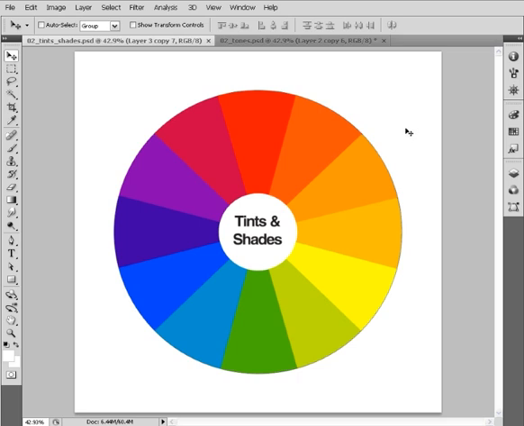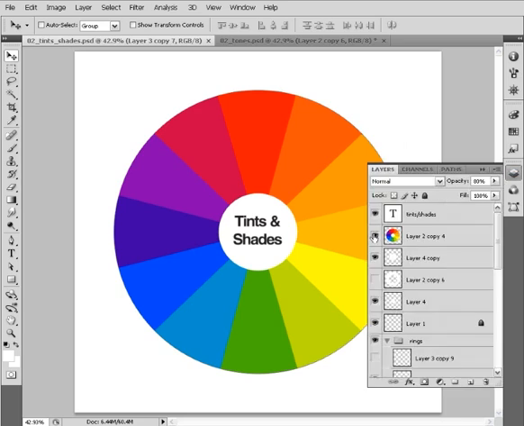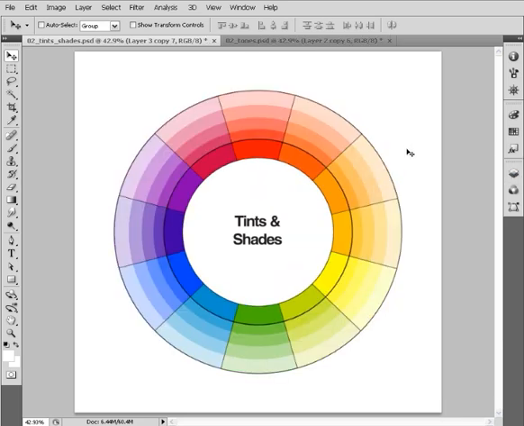The first thing we need to talk about is a tint. A tint of one of these colors is going to add white to that color. Let me hide this color wheel and I'll show you the effect of that. Now I've added white to each of these colors in these rings that move outward towards this last ring here. By adding white to these colors, it's going to desaturate them. It's going to reduce the amount of saturation. Now remember, saturation is how rich these colors are.